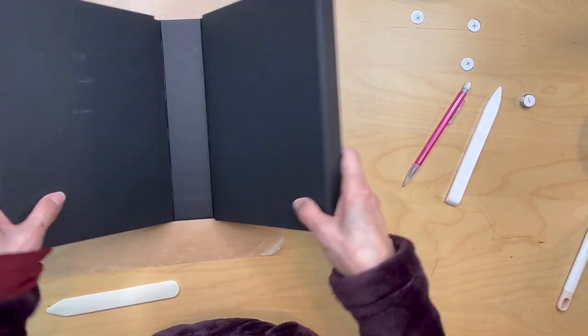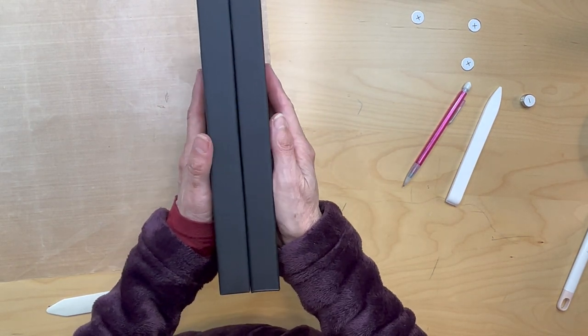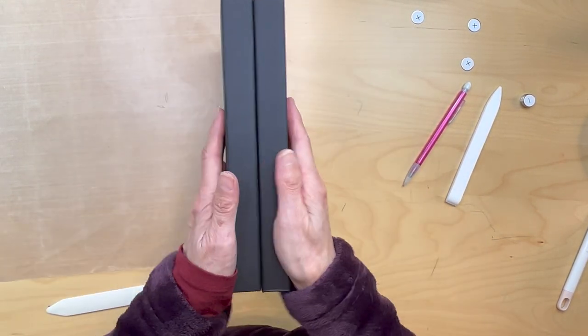These are the inner flaps. These are the ones that are going together. And these are the ones where we're going to be adding our score tape and our magnets.